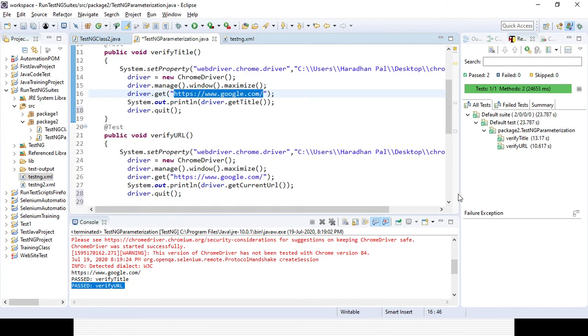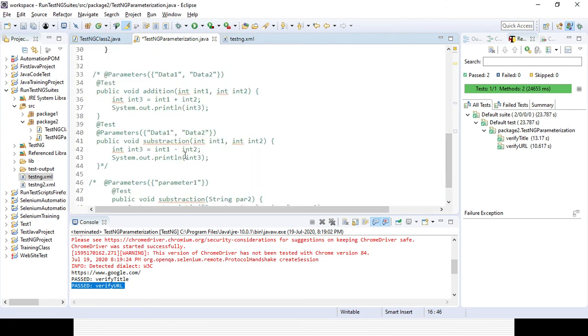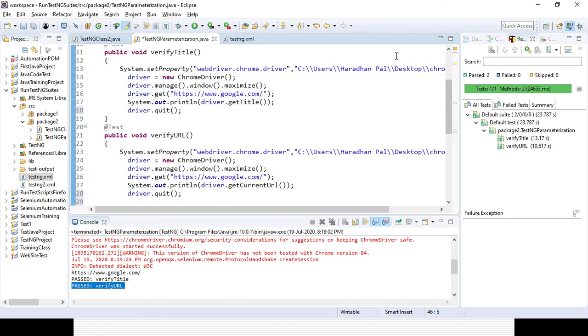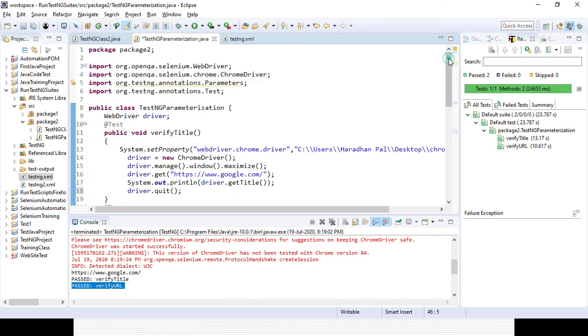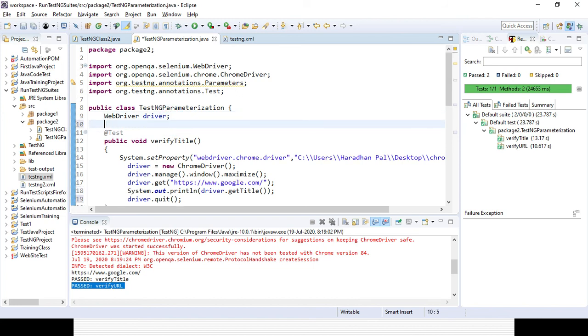So here I will simply use the Parameters annotation before @Test, and the parameter will be URL. As the URL is a string, I can mention a String url variable. Here I will pass the variable instead of the URL.